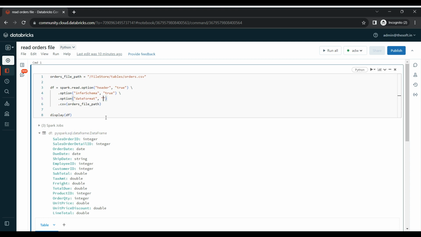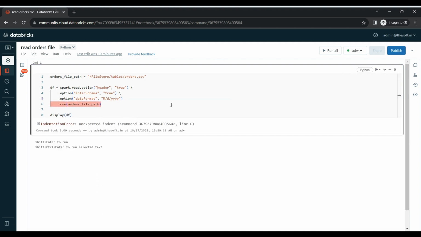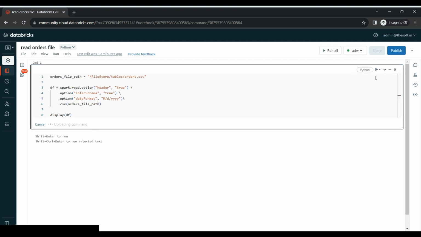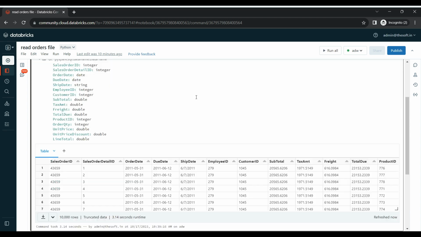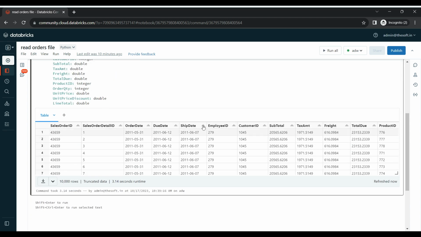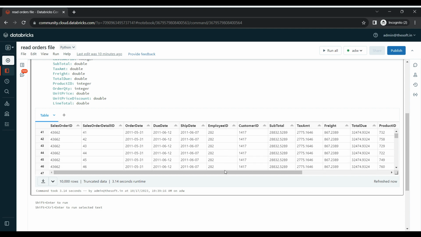So we can write month hyphen date hyphen year. Now that date should also be converted into the date format. See, this ship date is now converted into the date format.